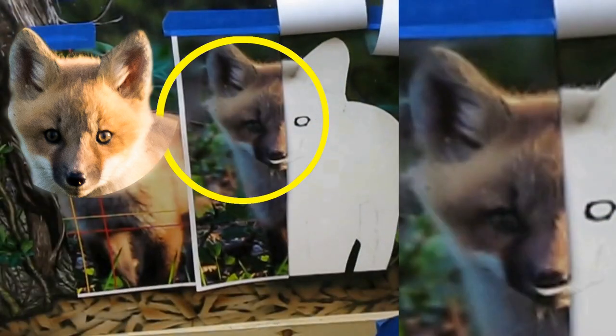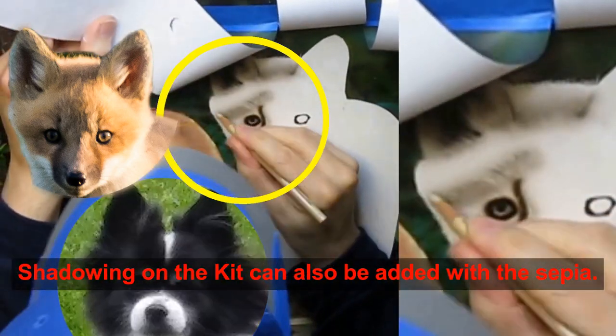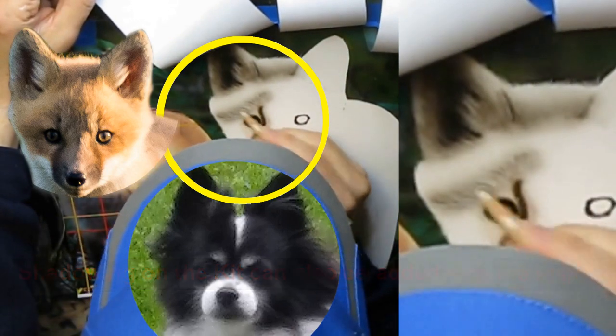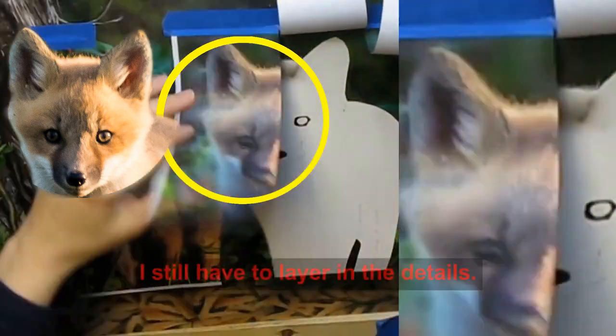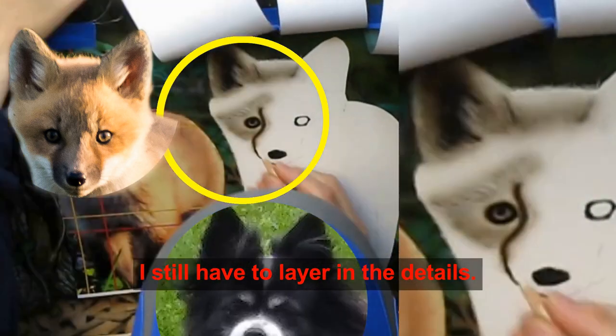Now let us work on some of the shadowing on the face and the darker tufts of fur. There is no need to get all of the details in the first pass. We will make multiple passes over the same area, giving it more depth to the fur.